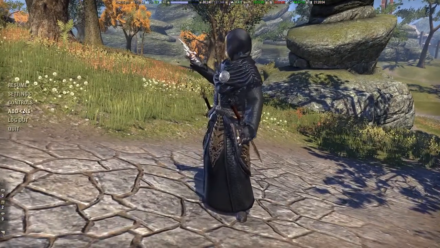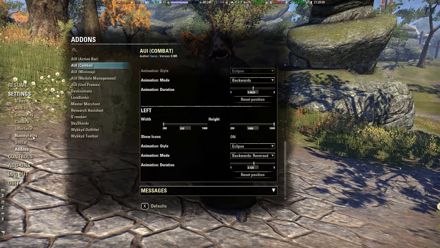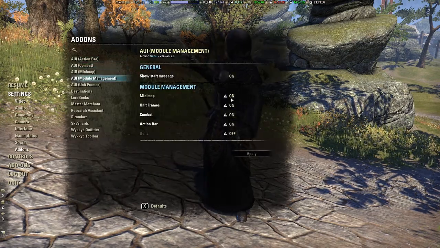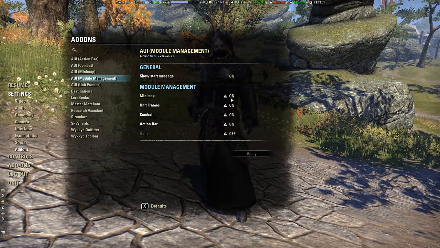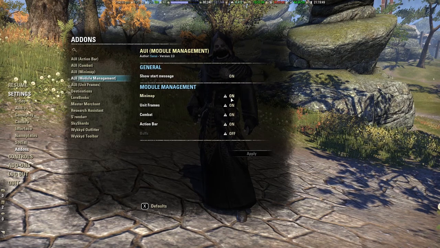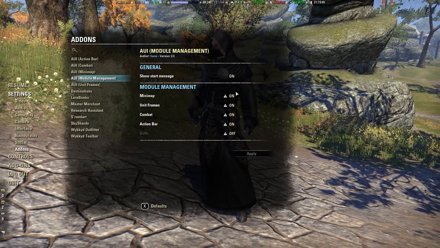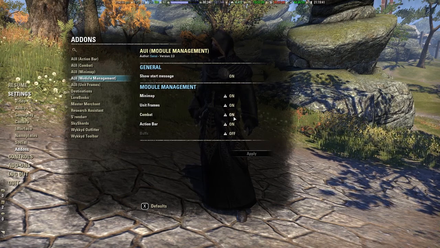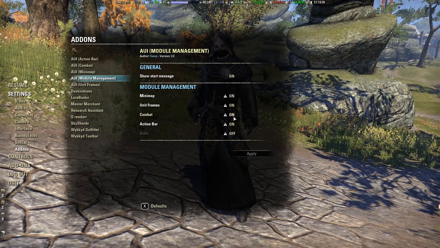So the first add-on we are going to talk about today is Advanced UI, arguably the add-on that I get the most questions about. Advanced UI does a lot of my stuff. It does my minimap, my resource frames, as well as my enemy frame and my party frames. It also does my boss frames. It does everything. It does all the unit frames. I have it do my combat text for like low stamina, low magicka, enter, leave combat, ultimates ready. I have it do all of the kind of status updates.